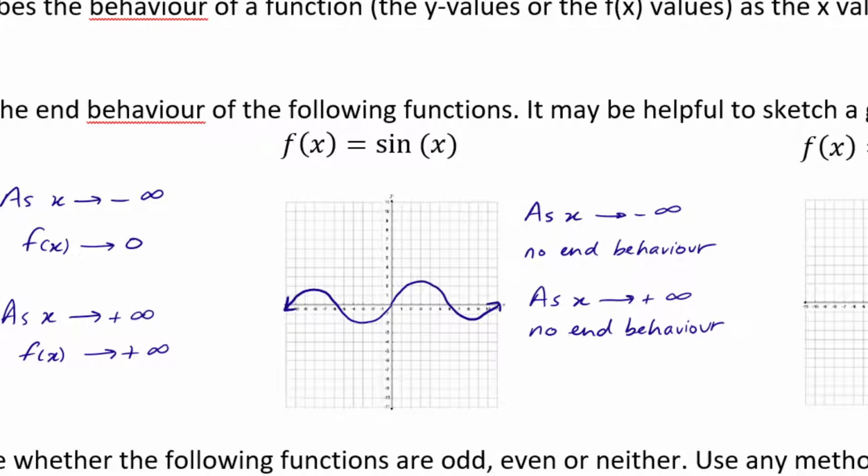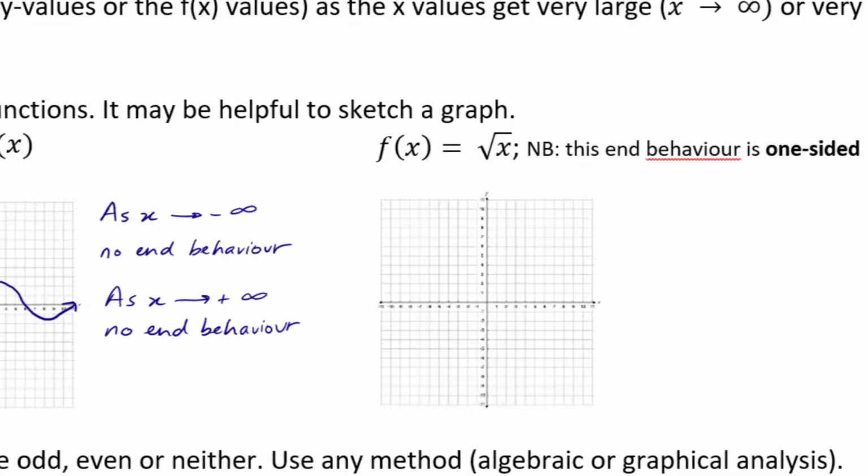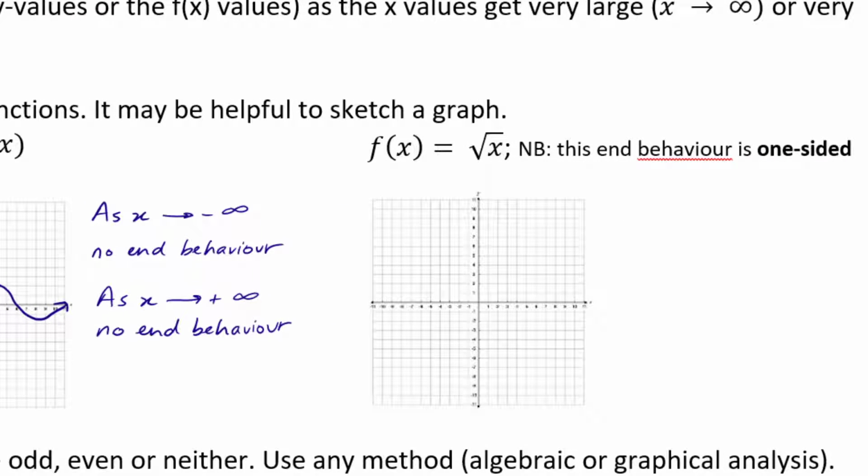The next graph that we're going to take a look at is the square root function. And we say that the square root function is effectively one-sided, and that's because it looks like this. So go 1, 1, 2, or rather 4, 2, 1, 2, 3, 4, 2. And then I believe this is 9 right here, 9, 3. Okay, so if I was to sketch this, it looks something like this. Okay, that's my square root function. It's got a curve to it.